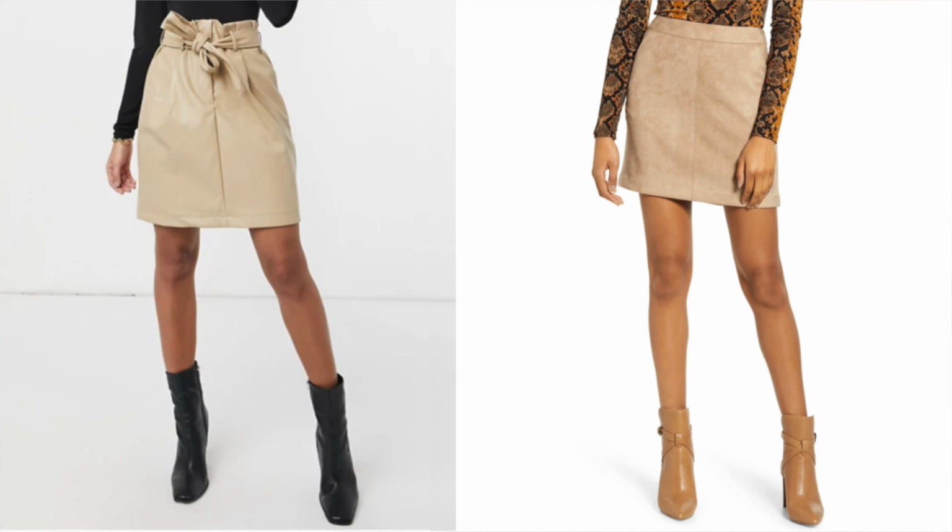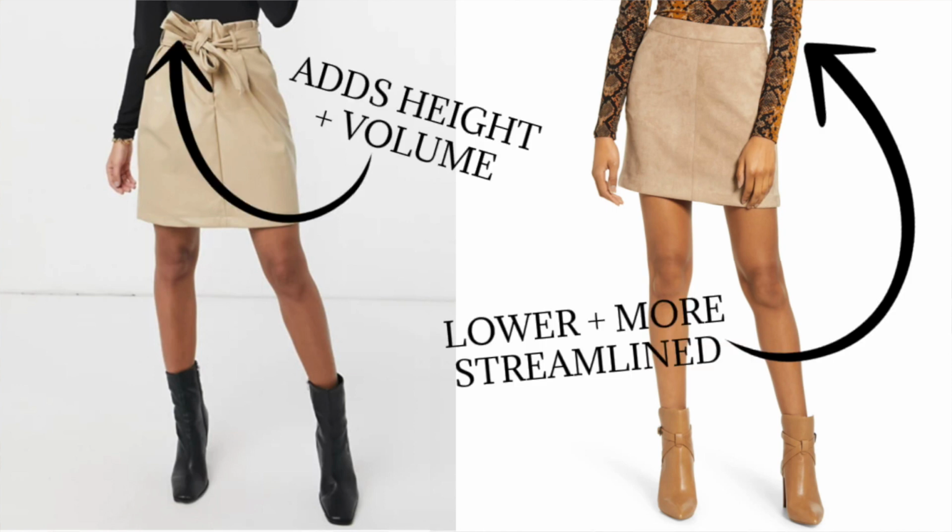But the thing with a paper bag waist is it's usually above the elastic, right? That paper bagness. Paper bag? Yeah, paper bag. That's like a topper to the skirt. So it's actually going to make your skirt come further up your waist, which there is no more real estate for if you're me. And you're sort of left to shimmy it down even a little bit further. So it can be done, but it might be paper bagging the widest part of your hips more than your waist. Unless you want it to tickle your bra, which if you do, then that's totally fine.